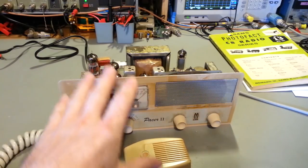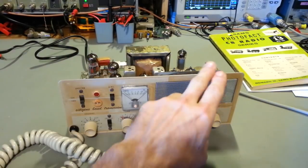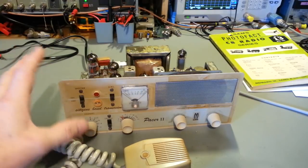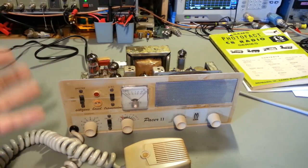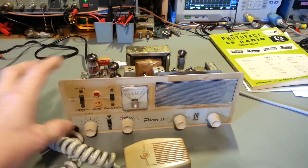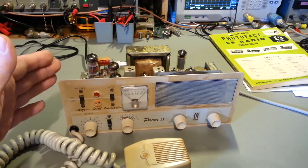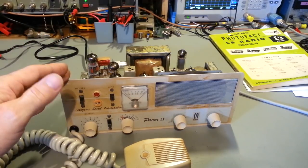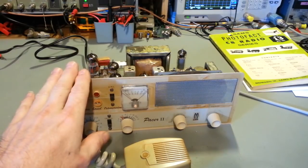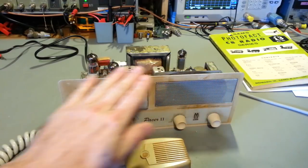Turned it on. Now, when you're doing something like this, it's best to leave all of the tubes out of it. If you're doing a restoration on something like this, for starters, you feel safe working on high voltage stuff, because there are lethal voltages inside of this. Even a little tiny radio like this, you're dealing with potentials in the hundreds of volts on the high voltage DC power supply circuitry. So the first thing I like to do with something like this is leave all of the tubes out. That removes a lot of things out of the circuit.